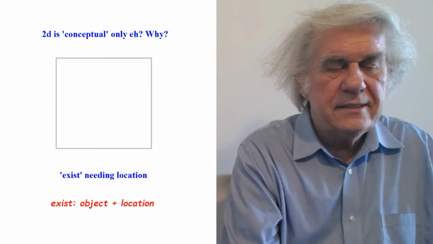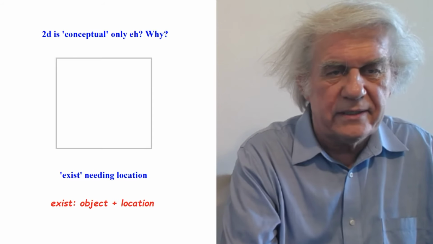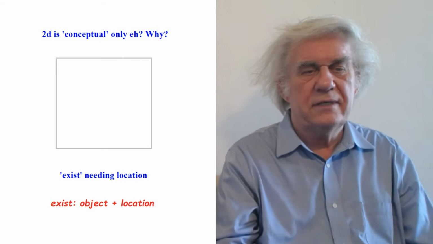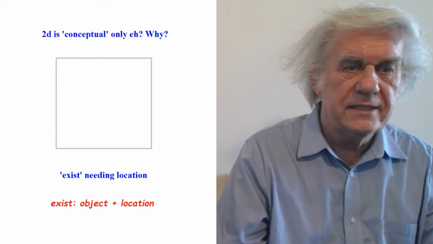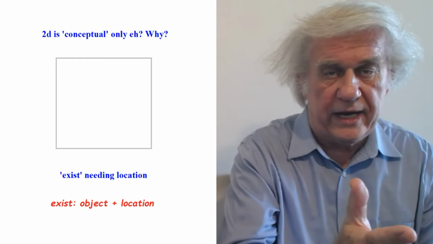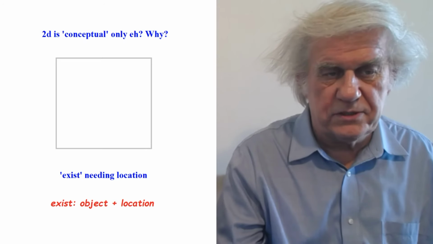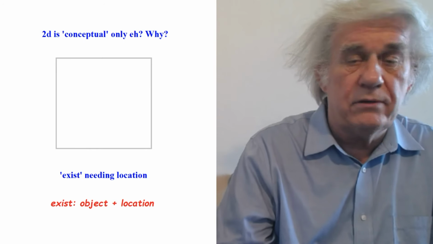Why? Okay, and the answer is because 2D, take a square, take a circle, whatever, any plane that you want, triangle, right? It doesn't exist. And so it's an object. It's an object by definition because it has shape. Square has shape, circle has shape, triangle has shape, they have shape. But they don't exist, so they don't have location. And that's what's missing in that. So the only way you can only imagine them.